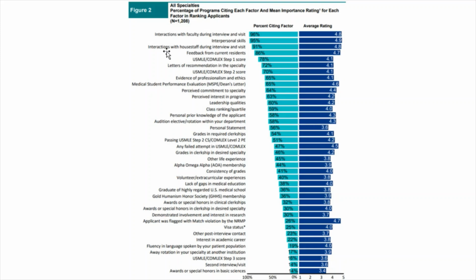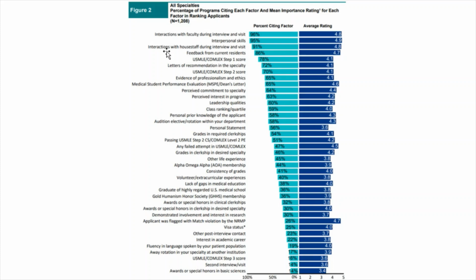Now, as long as you're a normal, respectful person, almost everyone gets a pass on this. It's hard to mess up, but messing it up can be done. Since most people, at least during the interview process, come off as nice and normal, this means that the main factor affecting your ranking is, you guessed it, grades. Grades and letters of your performance. So for example, letters of recommendation, dean's letters, things like that.